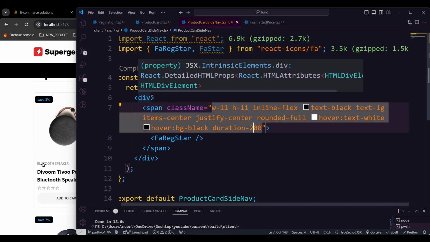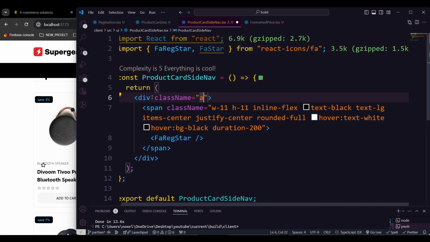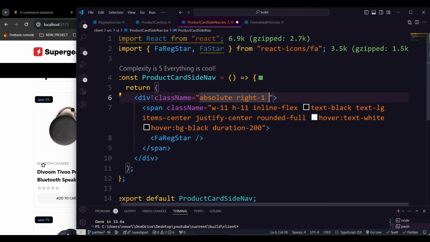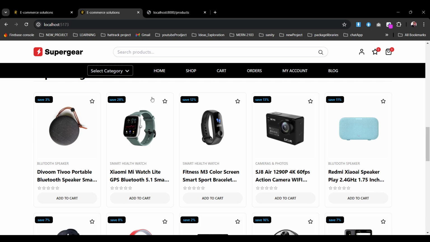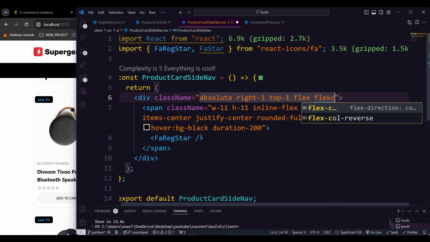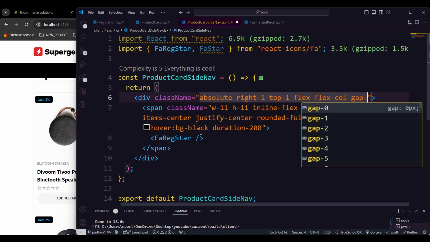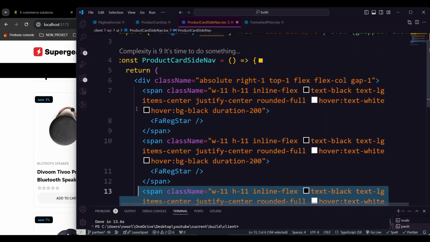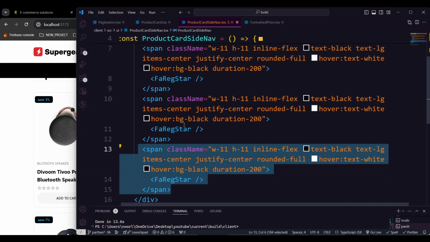So right now I'm going to just go over here in that positioning, giving an absolute, right should be 1. Okay, and also I'm going to make top as 1. So you see it's coming on the top layer, and then I'm going to make it also flex in the column. Gap should be 1, and right now keep it simple, because later on we're going to do other tricks. So I'm going to just get 3 of that portion. Okay, now you see the 3 icon, I just need to change the icon.